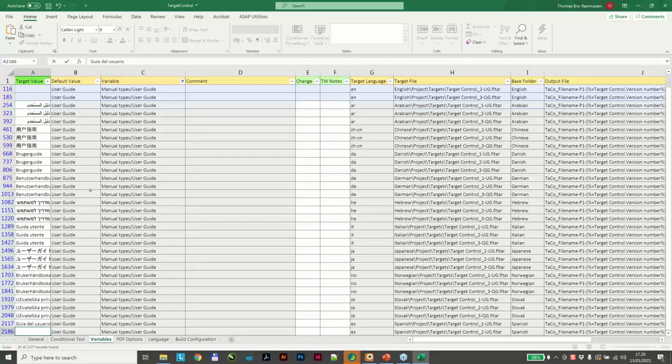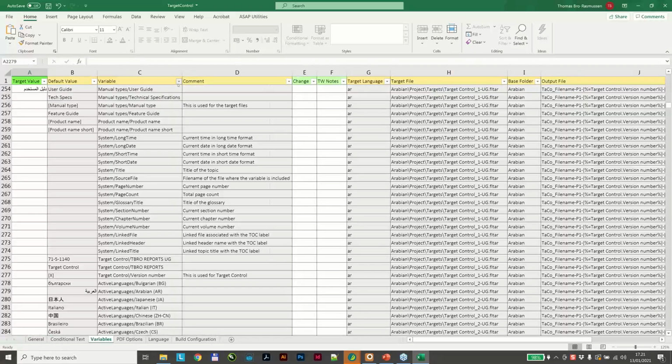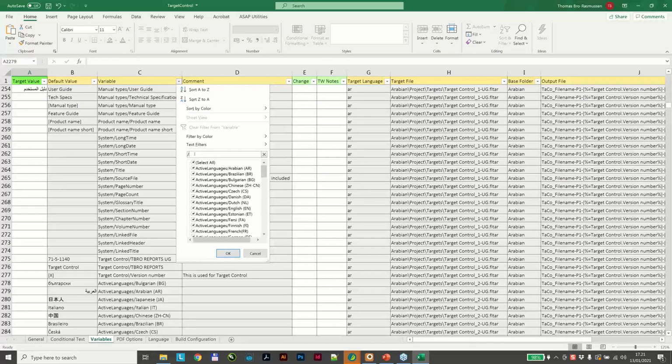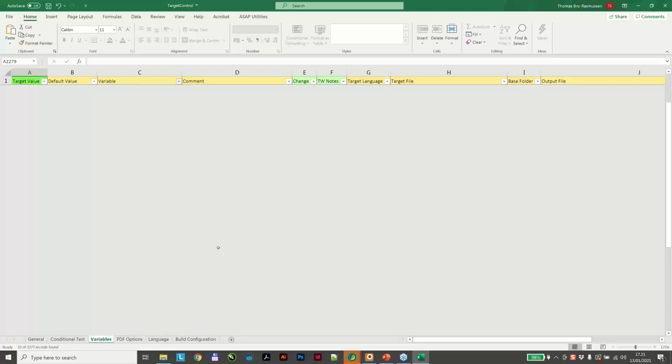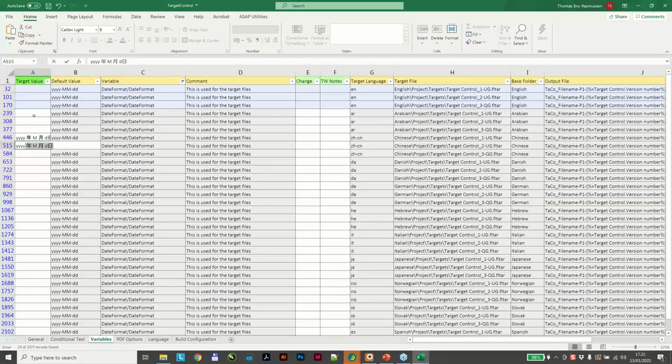I'm now going to clear my stuff. Here we go. Clear it, and I'm going to do another one, also in variables. This time I'm going to click on the date formats. Same stuff. And I'm going to do another macro. Here we go. Oh, it skipped something, and it skipped another one.